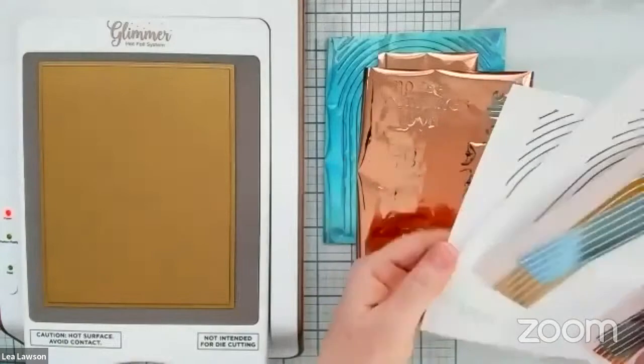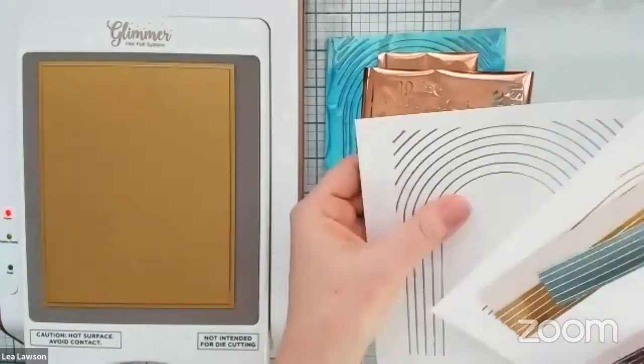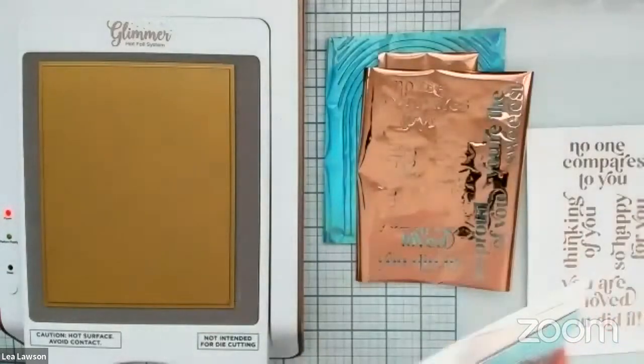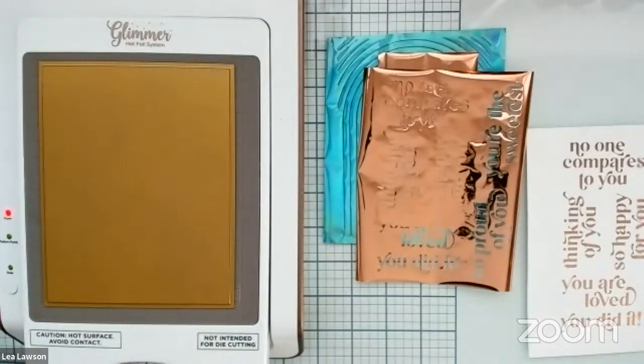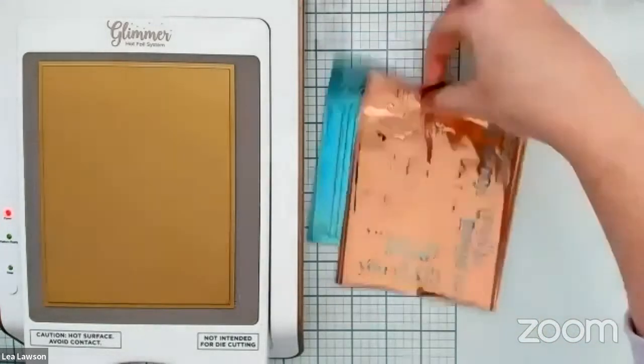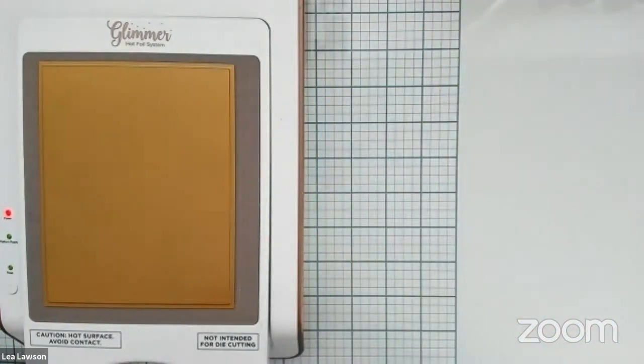And if you want to see it in action for the standard design, just go check out my live from Facebook this past week on the Pink Fresh Studio channel. Okay, so let's set that aside. We'll die cut it later. Need to make a little bit of room.